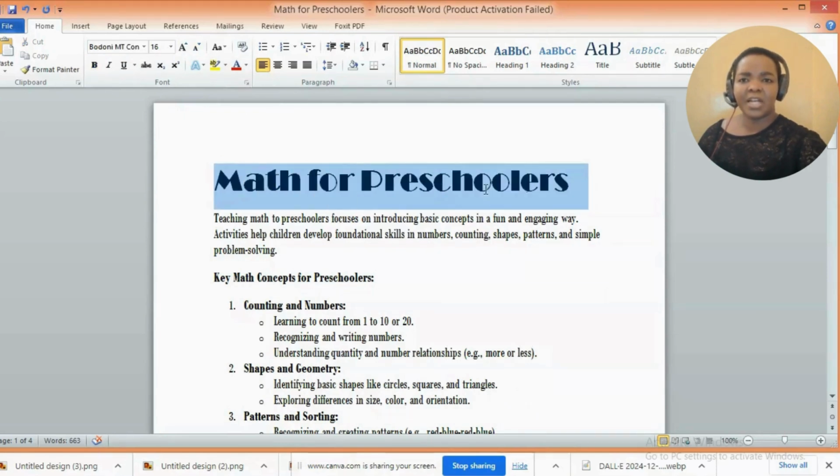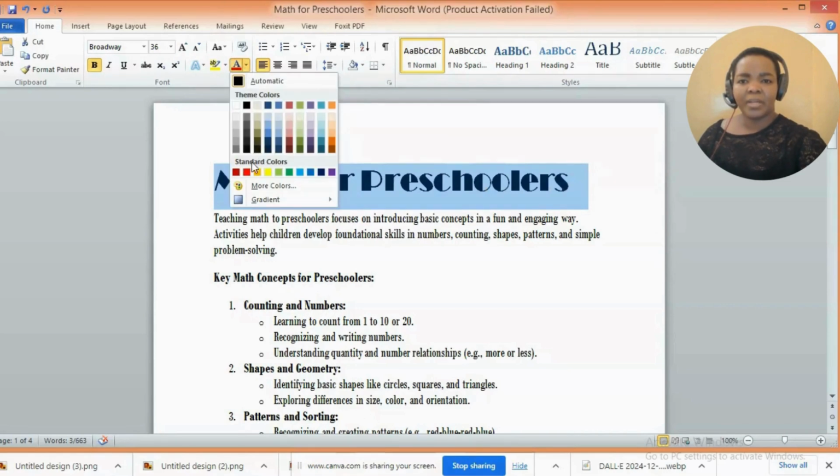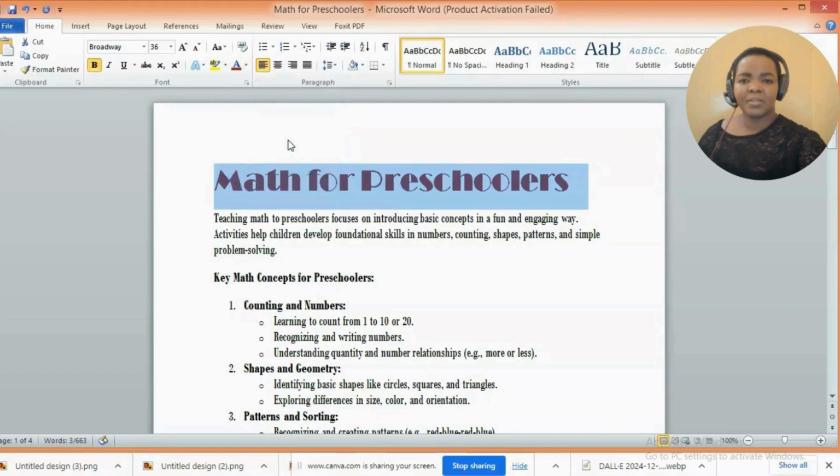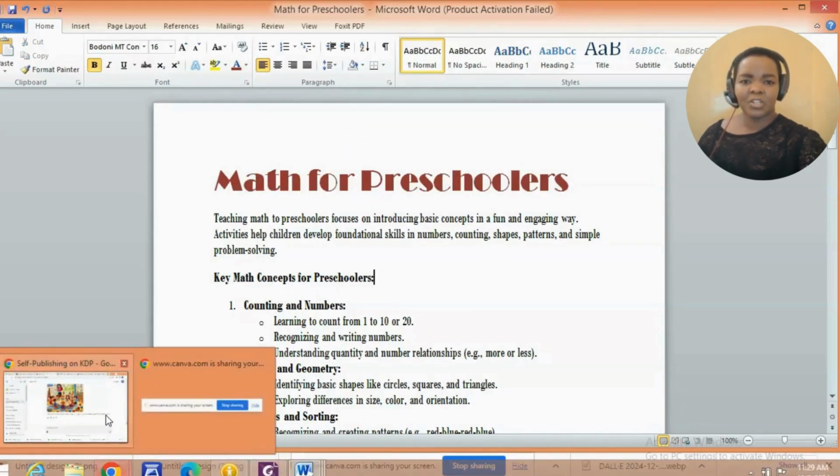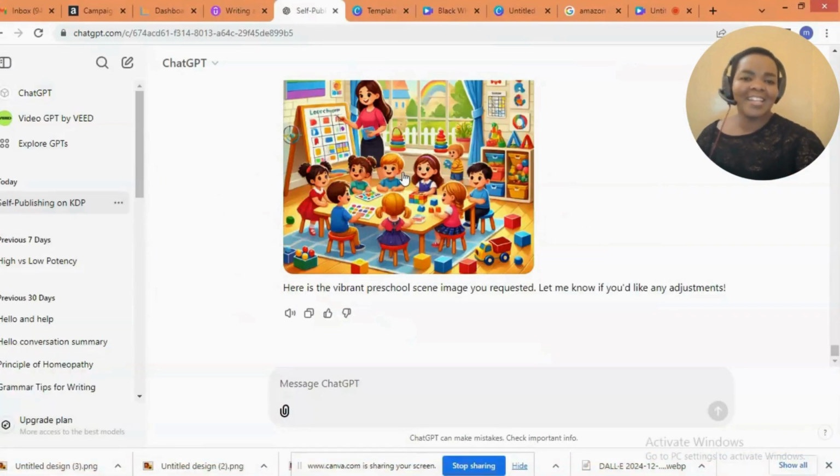Yeah, this way. You can even change the font color the way you want. That's good. You're always safe. So this is so nice.